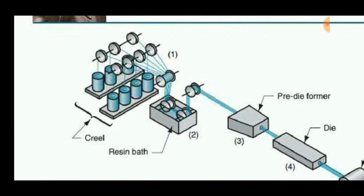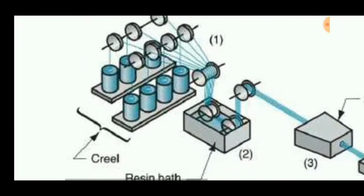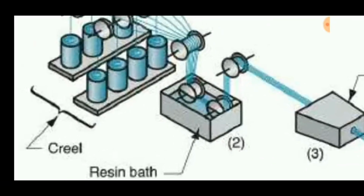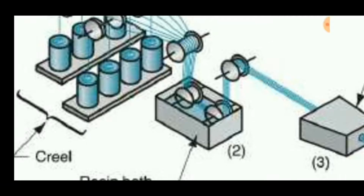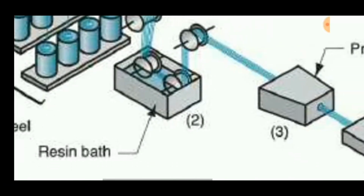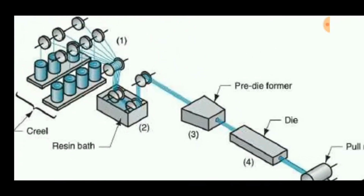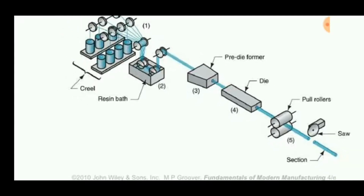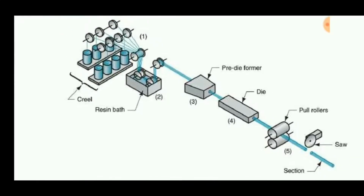Then this is also a pultrusion process with various reels of fibers. Many fibers are drawn into a single fiber pulley and soaked in a resin bath, then passed through a pre-die former, then the heated die, and through pullers. Finally it can be cut by a saw for the required length.